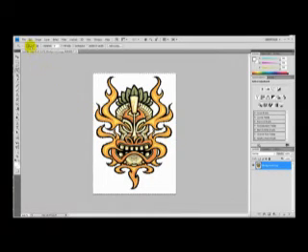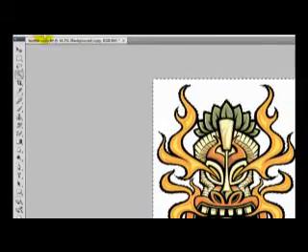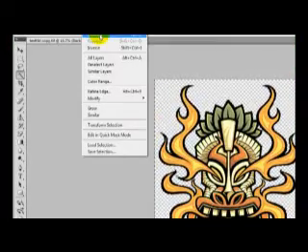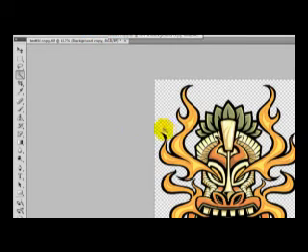Now if I go over here, where you can see the two little windows to add to selection, and I select that, now I can click all over the place. Now I've selected all these white areas, and what I'm going to do is, on my keyboard, hit delete, and now that background's gone. But we have all these what are called marching ants, which means this is all selected. So if we go to Select and Deselect, those will disappear. Now I have an image that's ready to go on a background.